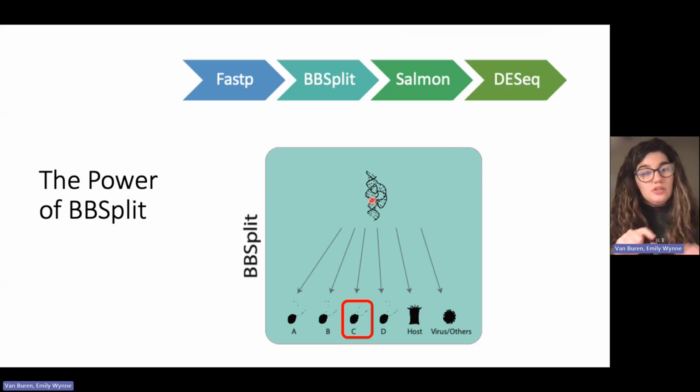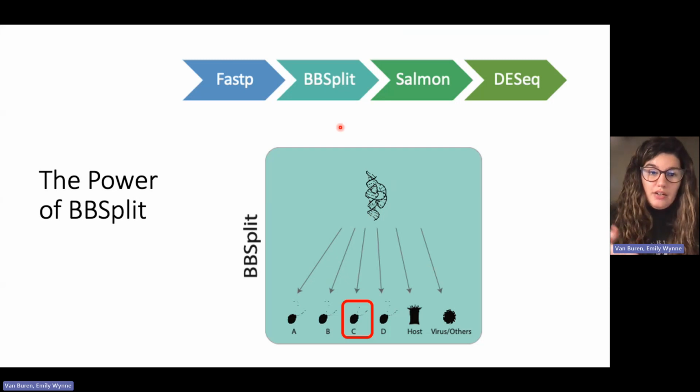Then it'll look at each one of the contigs within your sample and sort them to which one it matches to the best. And so then you get, for our study, A, B, C, and D, the host, and then this kind of dump file where whatever didn't match everything else gets dumped. So we can look for viruses, we can look for other eukaryotic organisms, sometimes bacteria get in there. That could be a dump file, hangs out.